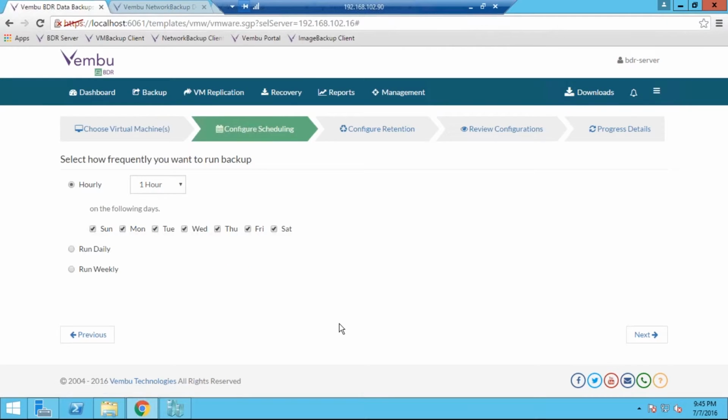This is where we can ensure the RPO of this backup job, how frequently you want to run the backup. As I said during the presentation, you do have an option to configure the backups every 15 minutes, where you can achieve an RPO of less than 15 minutes by having such scheduling options. So this is where you ensure how frequently you want to run the backup, and once you configure the scheduling, just click on next.